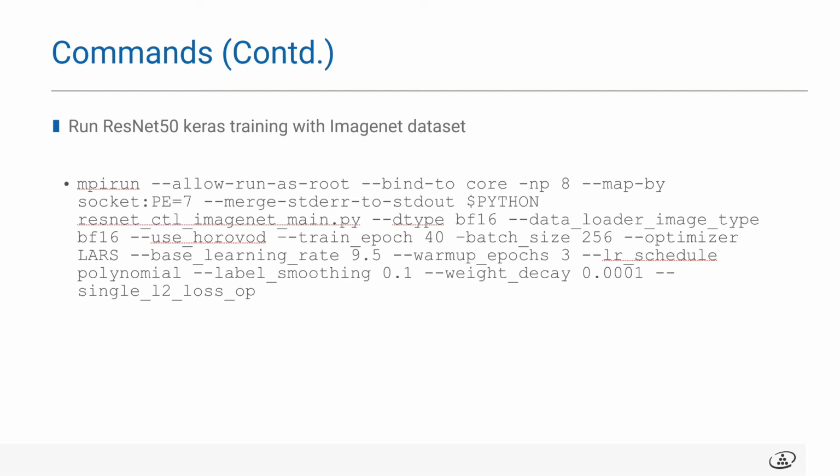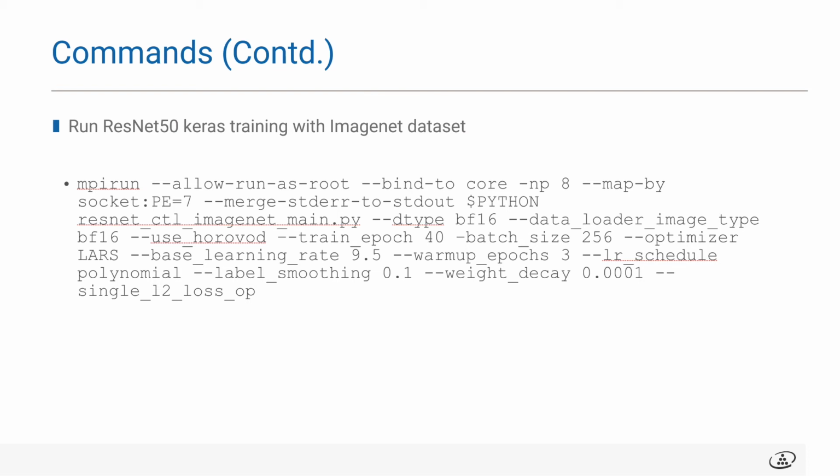Use the horovod flag, as we use Horovod for multi-card training. Train epochs is used for setting the number of epochs to train the model. Batch size is for changing the batch size. Optimizer can be changed to LARS or SGD for training.